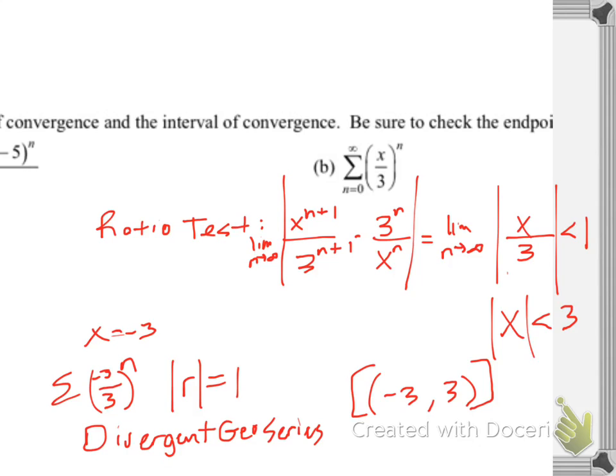If I go ahead and go in there really fast and erase that negative and do positive 3, the other end of the spectrum there, you'll see that it's positive 1. Still, absolute value of r equals 1, so it's divergent on both ends, which means we are going to go with parentheses in both cases. So that is our interval, and the radius is 3.